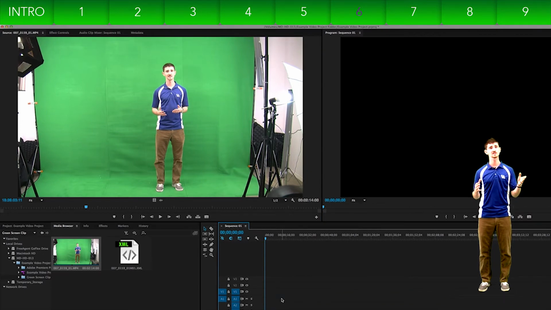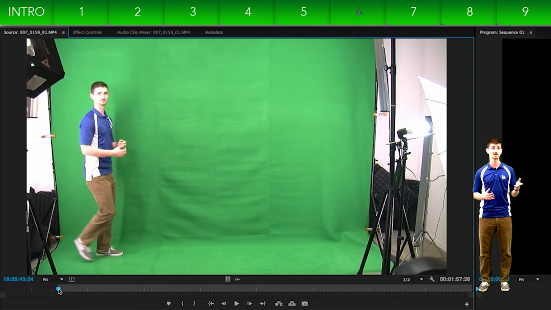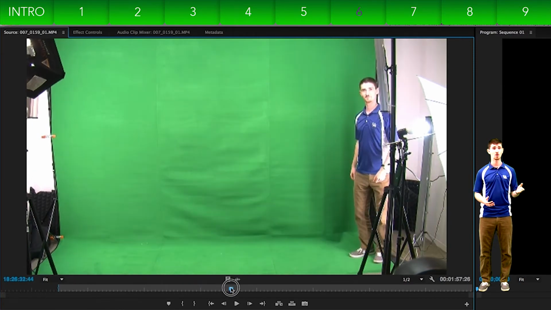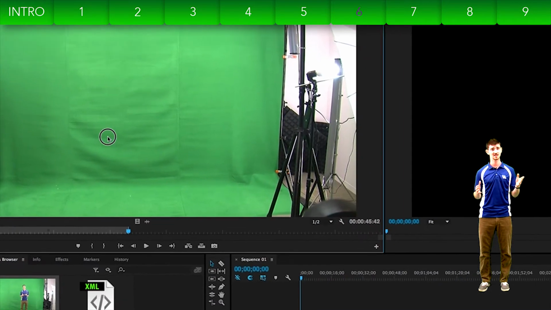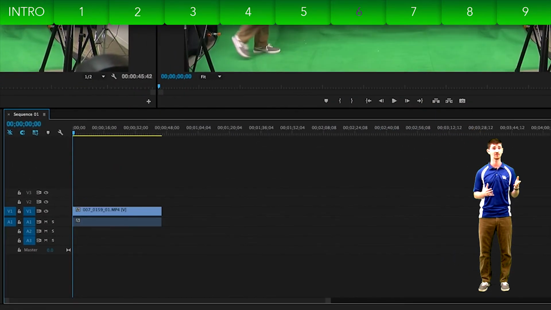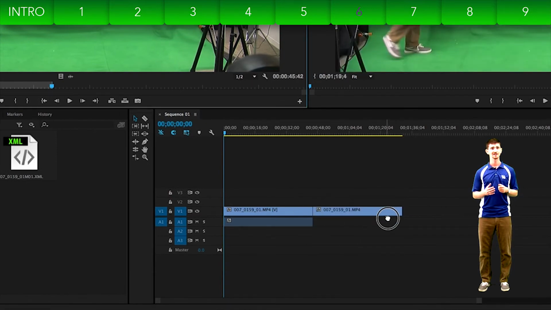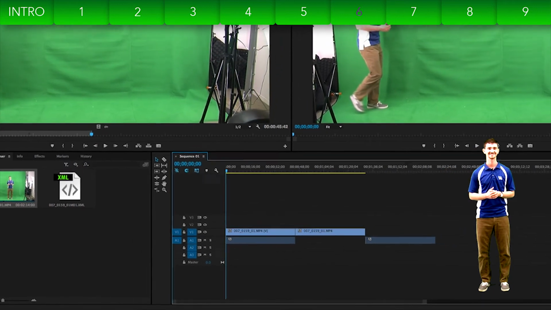If we only want a certain section of the video, drag the playhead to where you want the clip to start, press the In button or I on your keyboard. Now drag the playhead to where you want the clip to end and hit Alt or O on the keyboard. The highlighted section you have just created will be the portion of the clip that goes into the timeline. Click and drag from anywhere in the picture to the timeline, or simply the audio or video if needed. Now that you understand adding clips into the timeline, let's move to step 7, understanding the basic editing features.